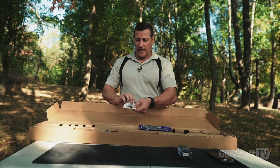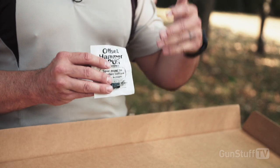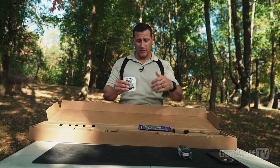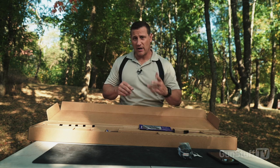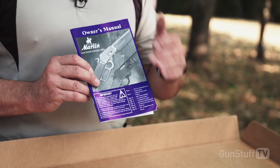Also comes with a hammer spur, so that when you go to mount an optic on the gun, or any type of red dot, or not necessarily a red dot, but any type of optic, you'll have a hammer spur so you can reach that hammer to cock it so you can fire it single action. Comes with your owner's manual and all your warranty information.